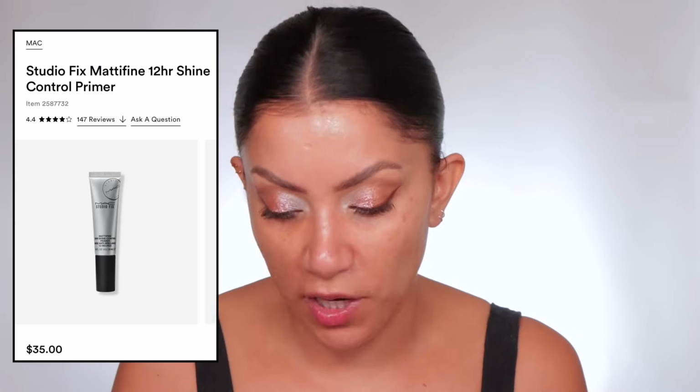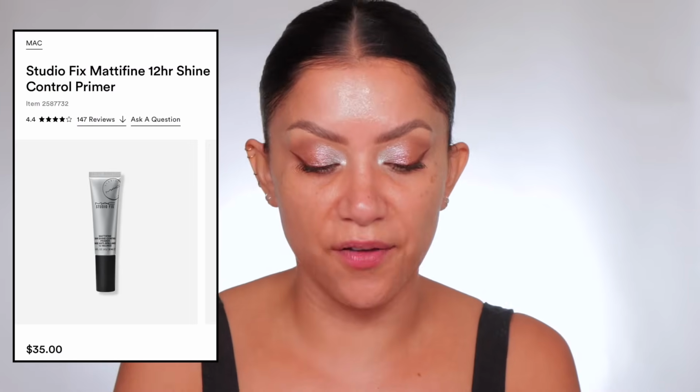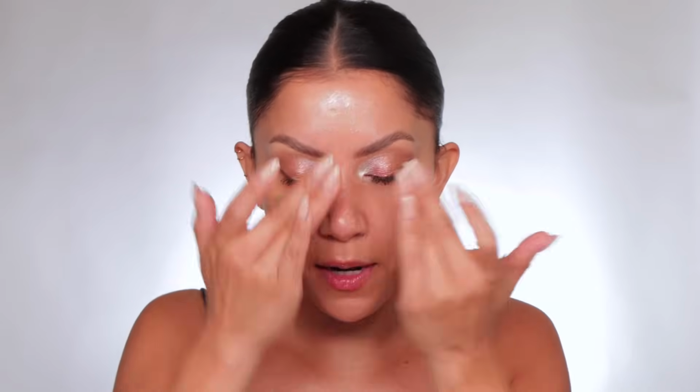Second primer, I do have oily skin, and this is a mattifying primer. This is just gonna mattify the center of the face. You can put it on top of this one, which is what I always do. I always go with the sticky one first because it adheres to the skin first. Then I go with something either pore filling or a mattifying primer to mattify or pore fill this area because I do have big pores too. This primer is like damn near gone. I'm just gonna again press it in just to the T-zone right there. Oh wait, I have something here. Oh my god. We're gonna let this dry down a little bit more because this is still a little wet.